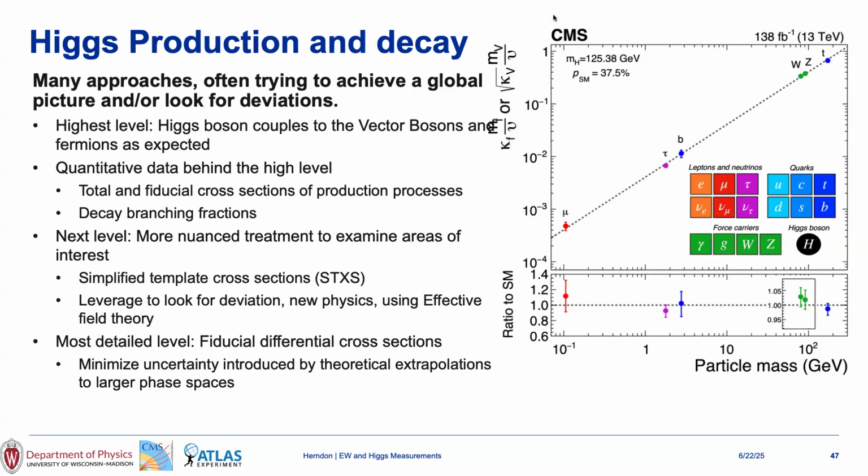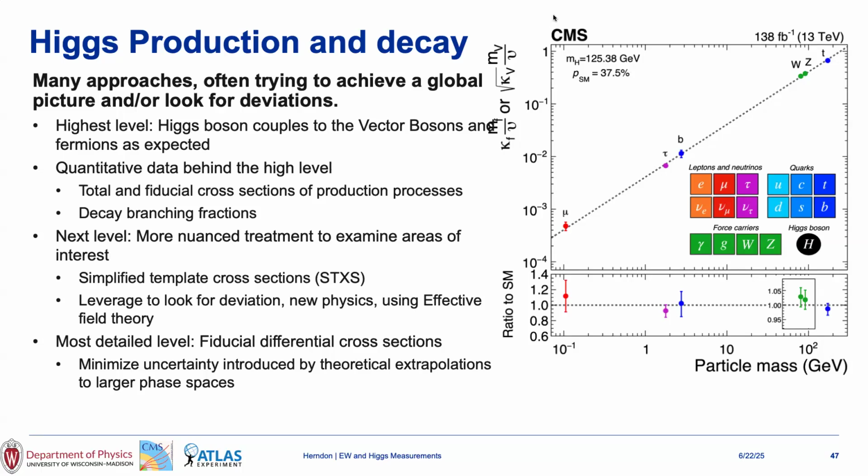So we're past observation now, but not by that many years. We have a lot more data on hand, and so we're starting to make more accurate measurements, but it's also very interesting in Higgs to sort of get a global picture of all the different interactions that are happening, because we think it's a place we might look for new physics, to get the global picture and see where there might be deviations. And so there are various approaches that have been gone after here.